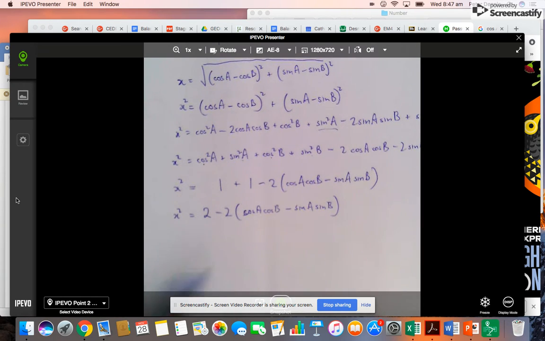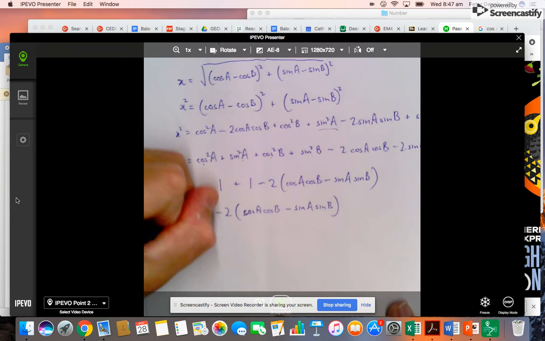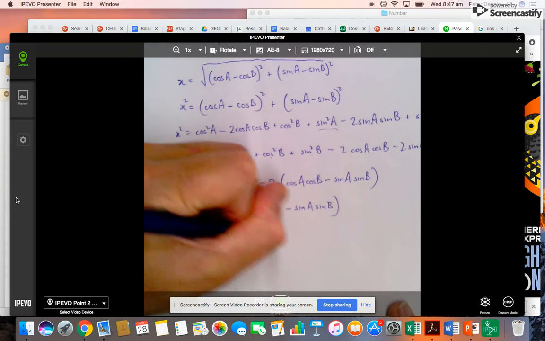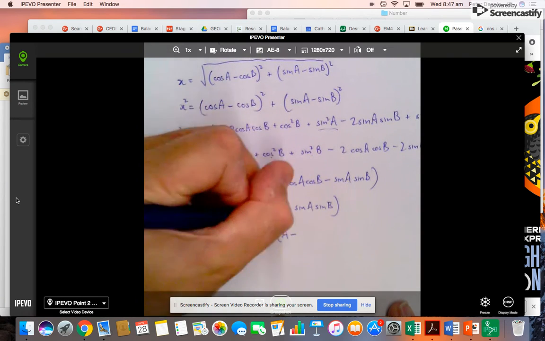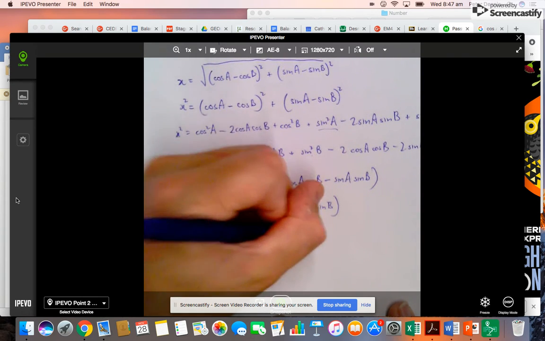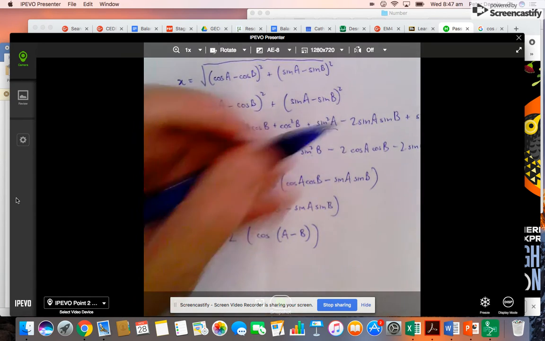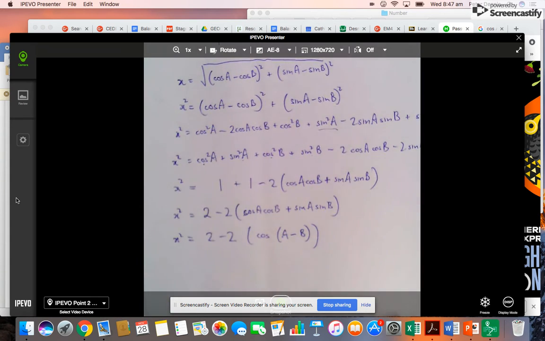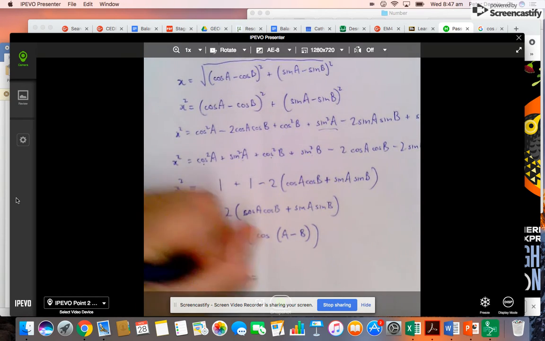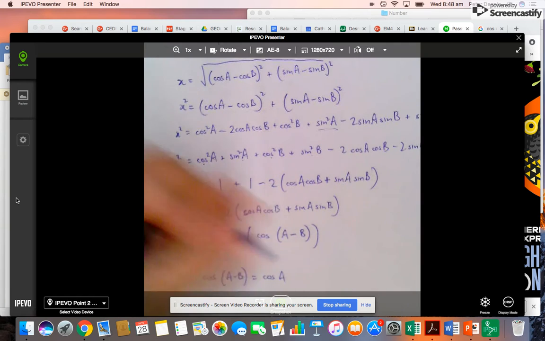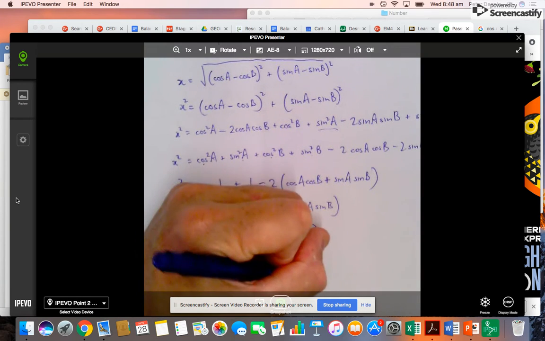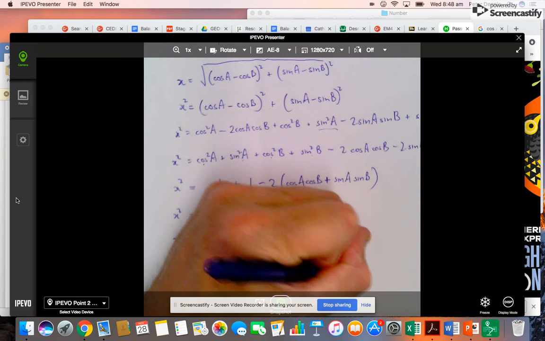So that lots of this, if we look at these two formulas, and I'll write the other one so you can see it on the same page. And for those people that have been watching carefully, did I stuff up? If I take minus 2 out, this should become a plus, and this should become a plus. So what we get is that the cos of A minus B equals this thing. So that's how we get our formula. The cos of A minus B equals cos A cos B plus sine A sine B.